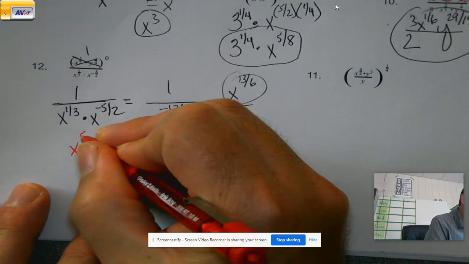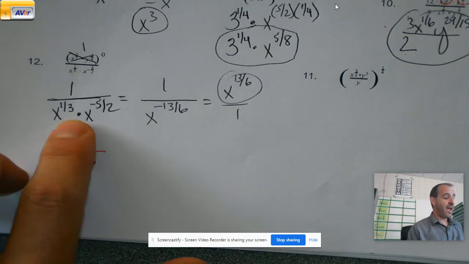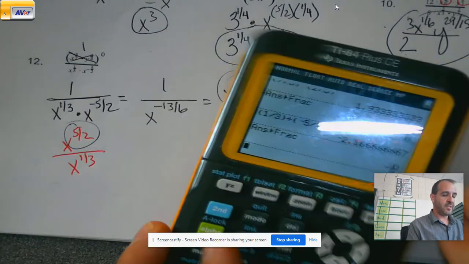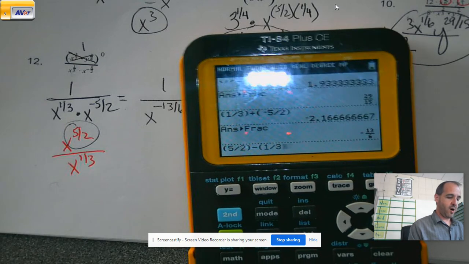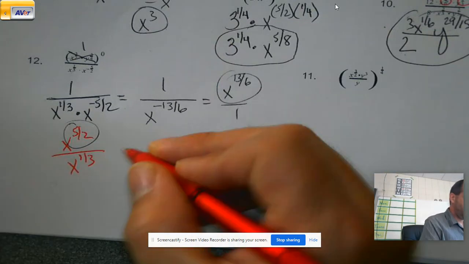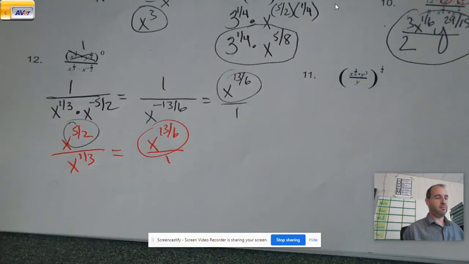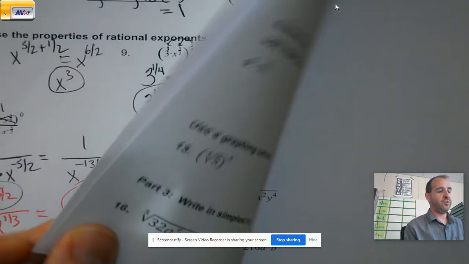So I flip this up to the top. And I go at it this way. 5/2 is bigger than 1/3 because I know that's bigger than 1 and this isn't. So if I just come to my calculator now and I do 5/2 minus 1/3, math, enter, 13/6, bigger exponents in the top, I get the same answer. Okay? So again, keep stressing. There isn't one correct way most of the time to get there. There's several. So make sure you take advantage of that opportunity.